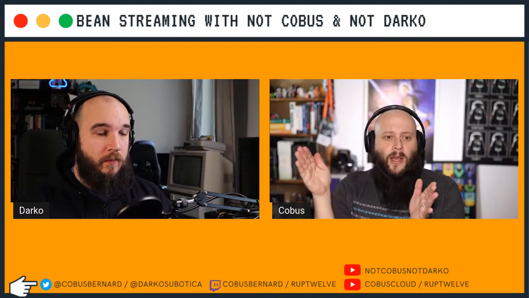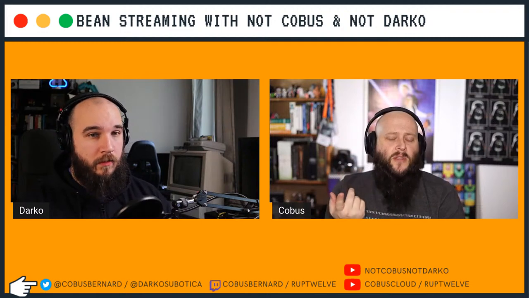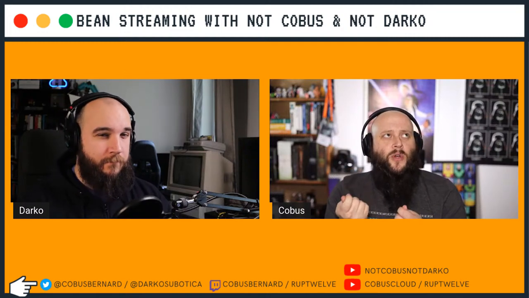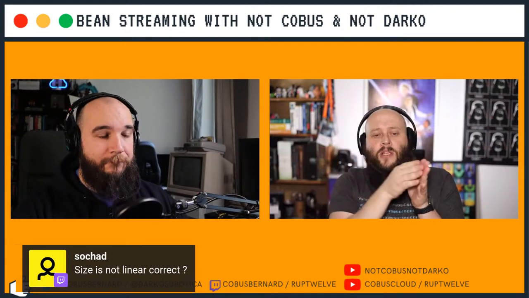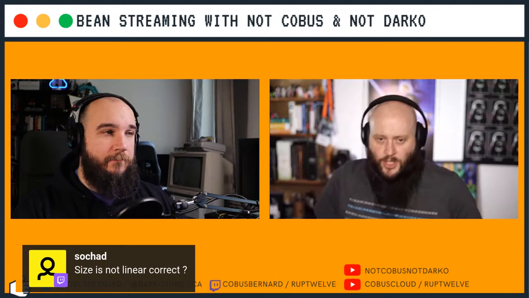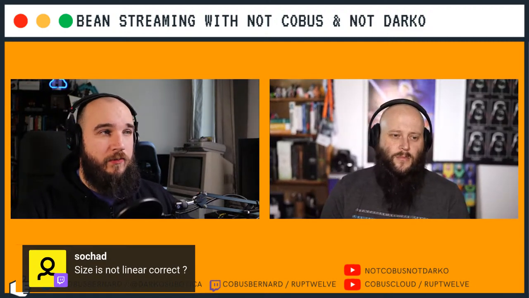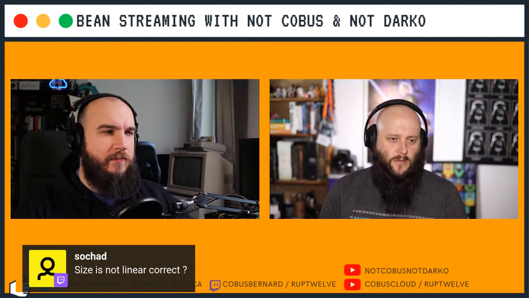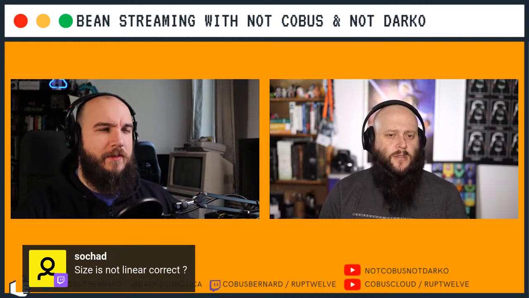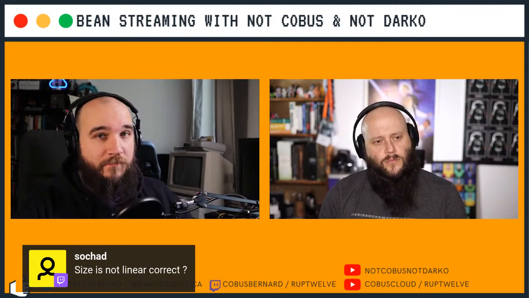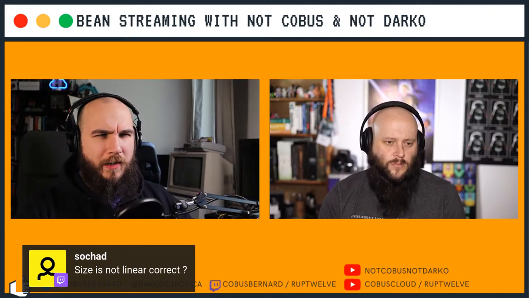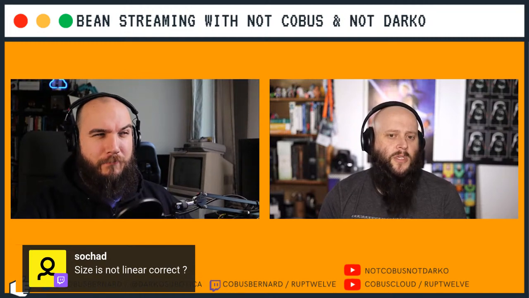RAID 5 explanation: one out of N drives is used for parity, striped across all drives. So data blocks A, B, C have parity on drive D; next stripe has parity on C, data on D - spread across all drives. You lose one disk's worth of storage but get good redundancy. RAID 6 is RAID 5 with a secondary parity disk - you get N minus 2 in terms of usable space. RAID 0 is striping with no redundancy - blazingly fast, but if one drive goes, everything is gone. RAID 1 is mirroring - you lose 50% of storage. RAID 10 combines mirroring and striping.